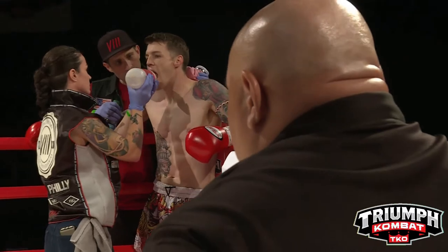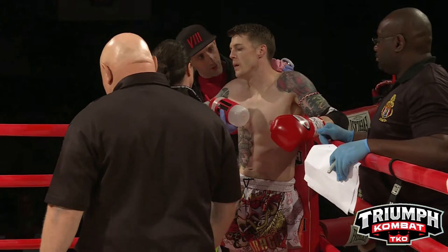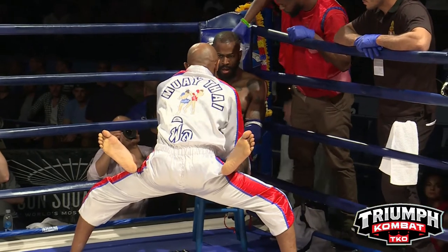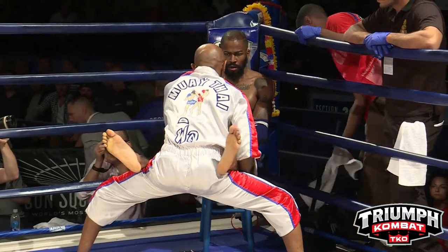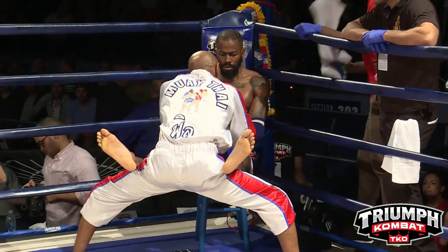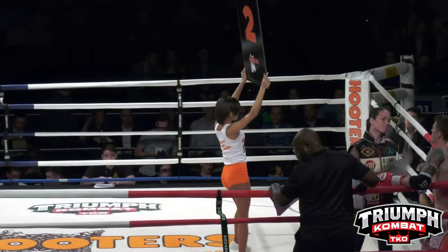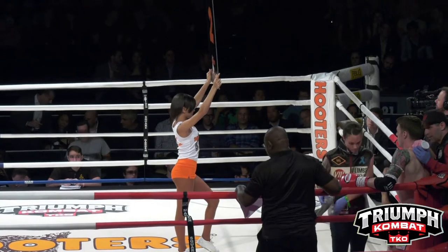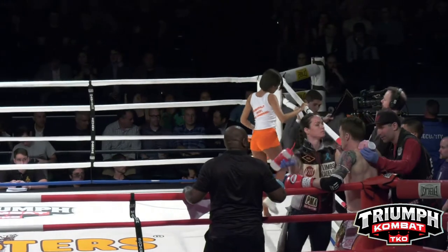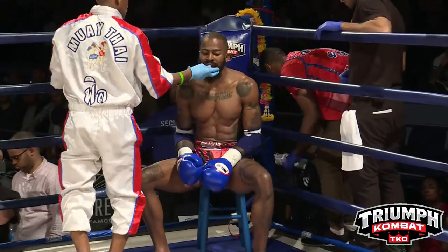You're in Chris's corner — what are you telling him? Well, Chris needs to be careful on the inside of the clinch, really pick his spots, and look to break with those mid-body kicks to shut down the right hand of Lacey. And Lacey needs to continue to be aggressive on the outside, push his way into the clinch, and continue those devastating knee attacks. I really loved that left hook Lacey landed over the top that caught Chris — he could probably follow those up with some really big kicks.